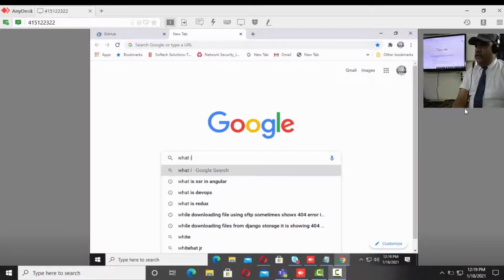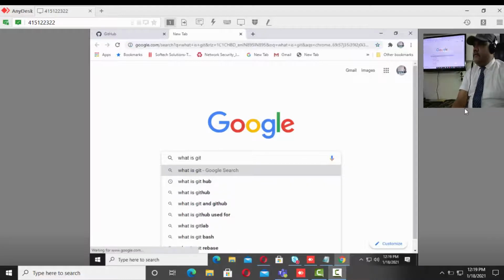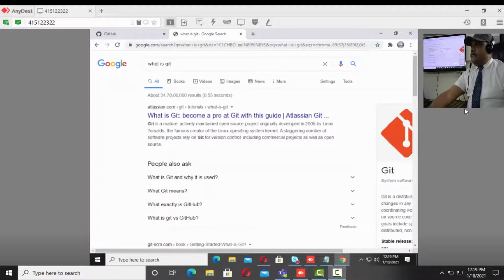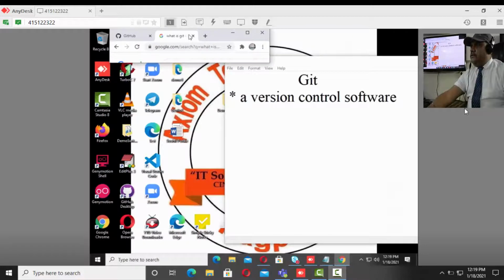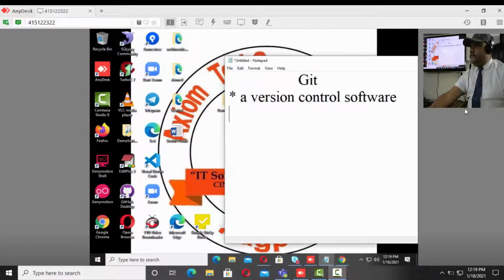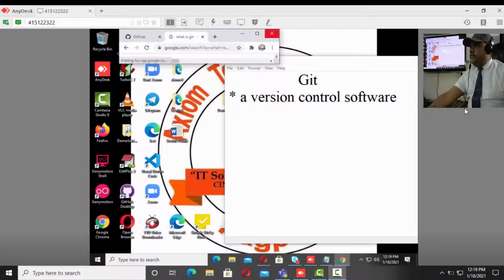You can search what is Git? Okay, so you will gather all the details about the Git software.